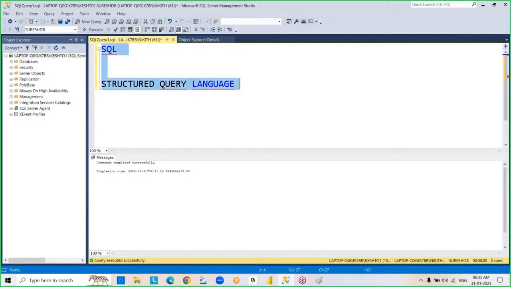In the beginning, there was a common language called SEQUEL, which stood for Structured English Query Language. Now it is SQL only. That's why we still pronounce it as SEQUEL, but you can also call it SQL only. Okay.